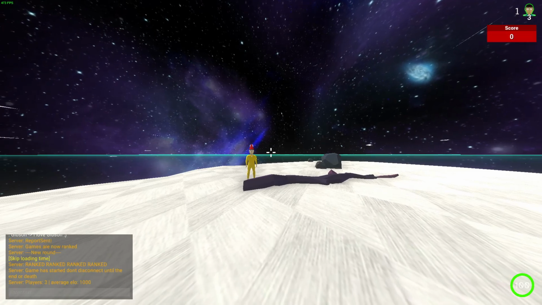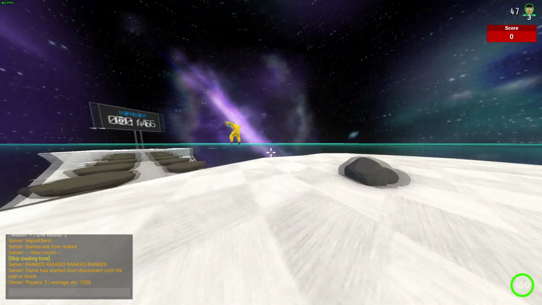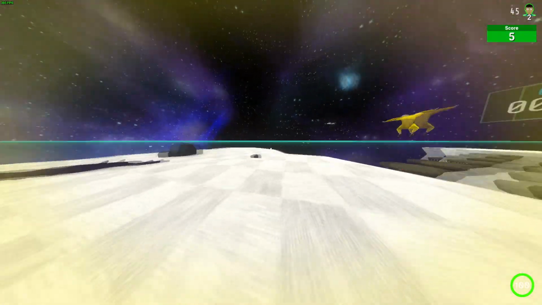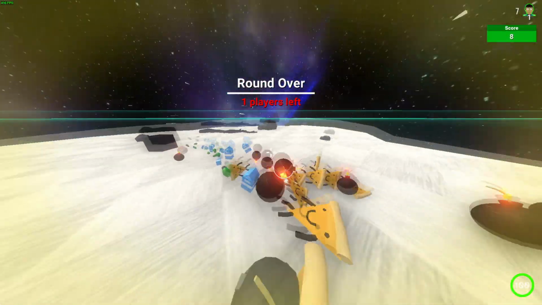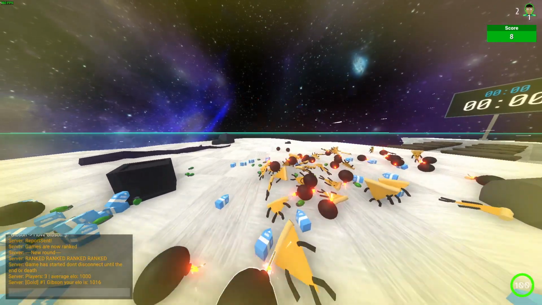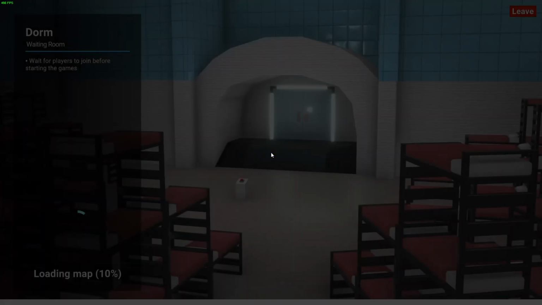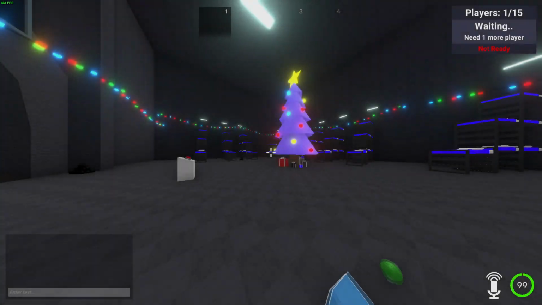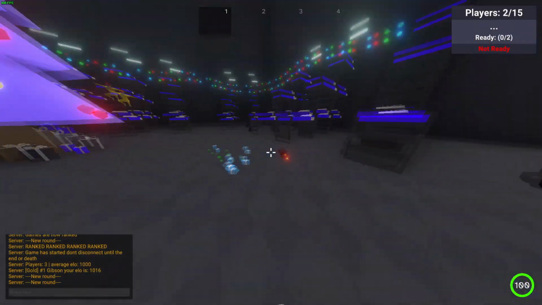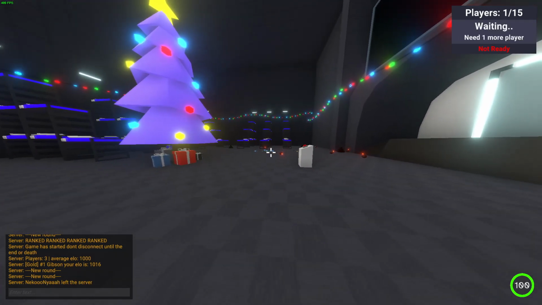You see that we can still see the messages from the previous game, and there the game told us player 3 and the average elo was 1000. He sees that I won, and so there is the little animation. And if I look at my elo now, he sees that I have gained elo. Sometimes you will have little bombs like that, but it's not annoying. Just a matter of time before it returns to the lobby.